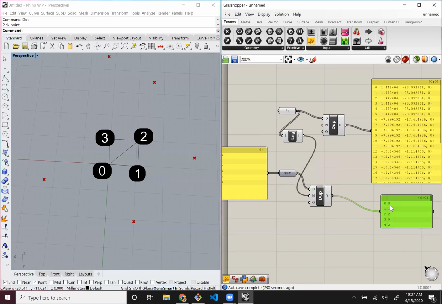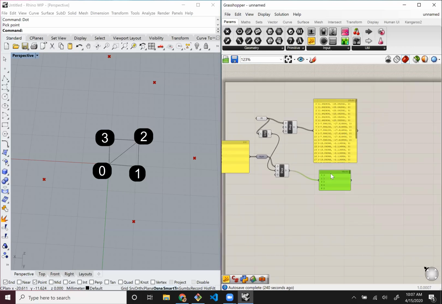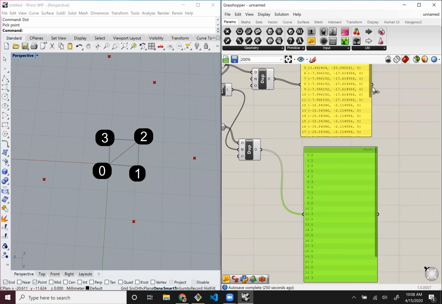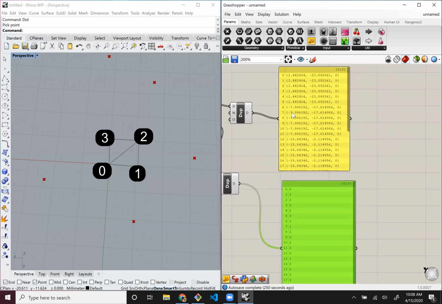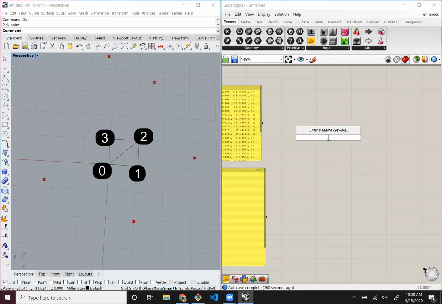This is all a lot of extra work just to get points to be fed into GhGL in some sorted order that represents triangles. So here we can see we have 0, 1, 2, 0, 2, 3, 0, 1, 2, 0, 2, 3. And this maps up with all the points that we're going to be passing in. So now we can actually start writing a shader.